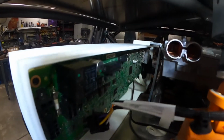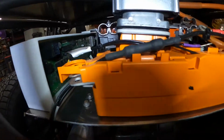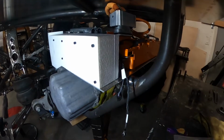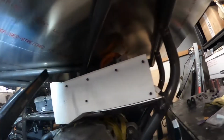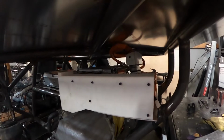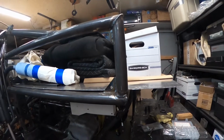This is the charger. This usually sits under the back seat in the car. So it's the charger, some electronics and circuitry for it, more electronics and circuitry for it. It's crazy, all this high voltage line. I 3D printed this box here just to try and keep it all together. And all this area, all them electronics, has to be completely sealed from the outside weather. So I gotta box it in somehow, keep the weather and water off of it.